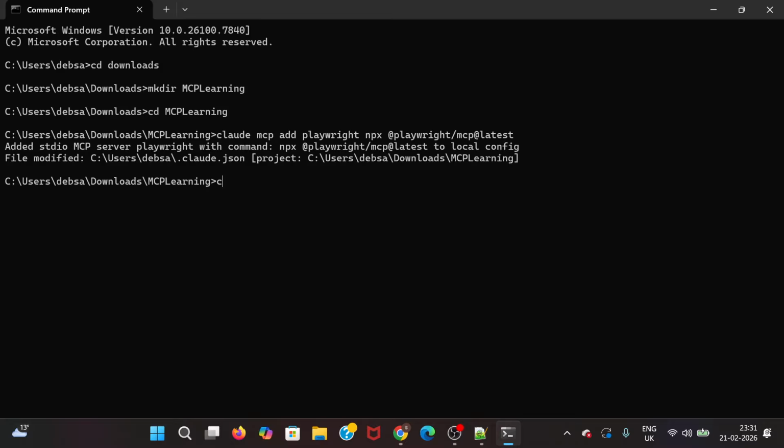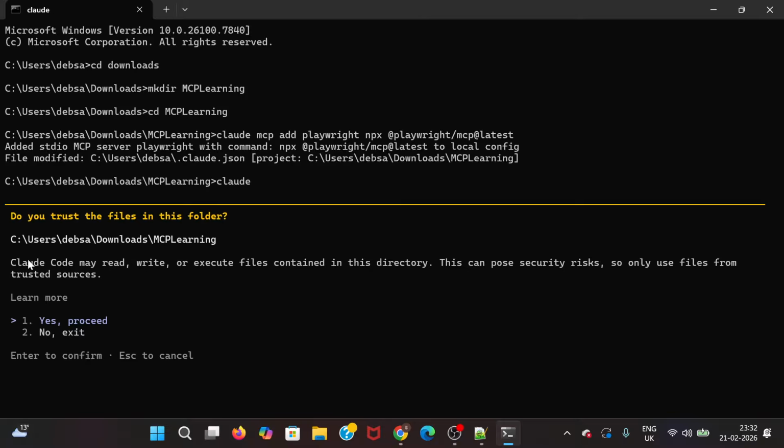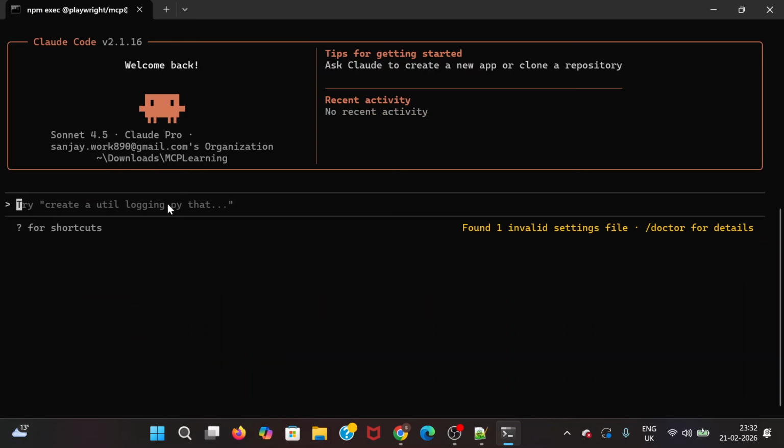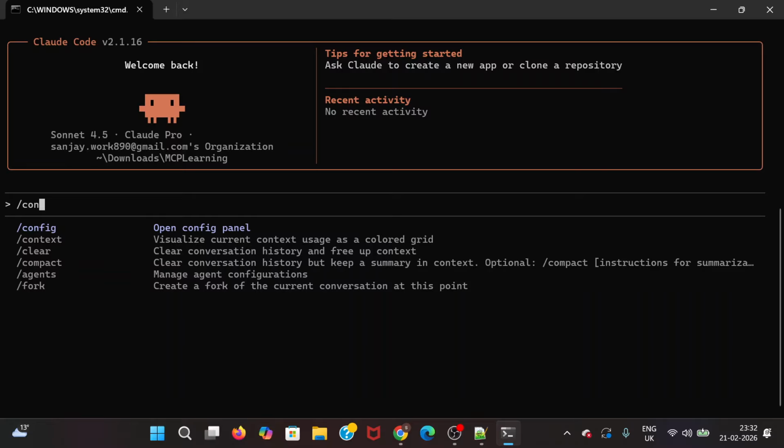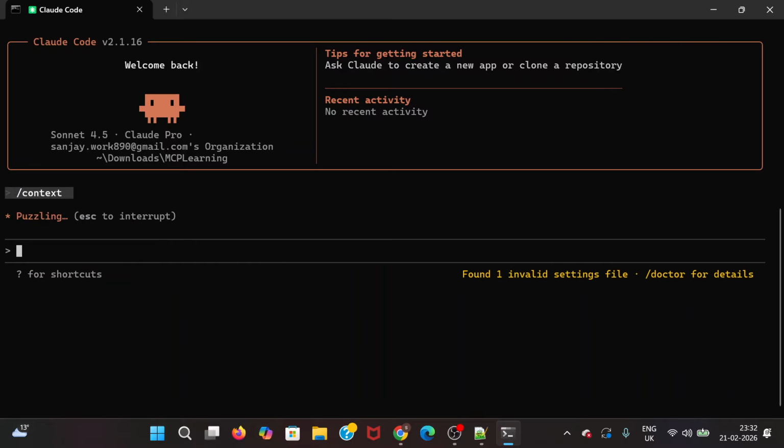Before that, I need to start our Claude. So to start Claude, we can use this, and it is saying that we can execute all this code. So let's proceed, and then you see we have already added our MCP server with Claude. Now let's see the context.